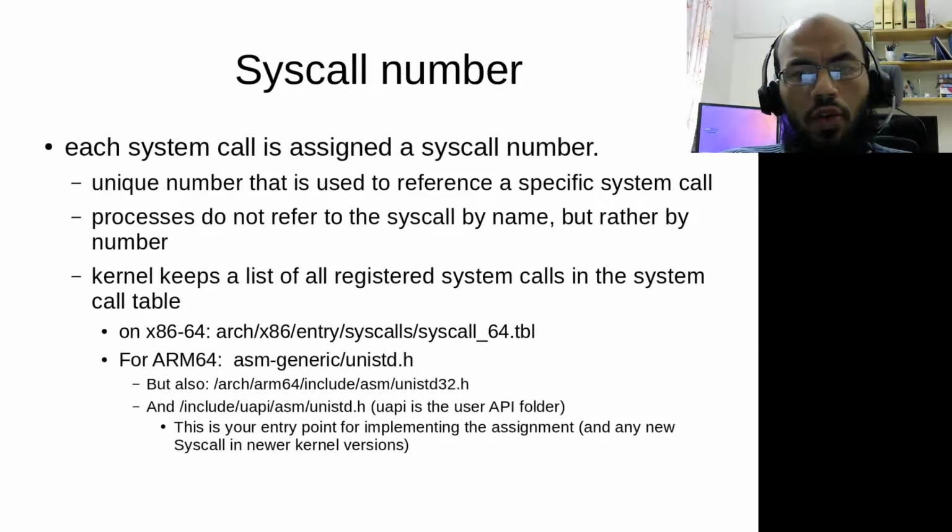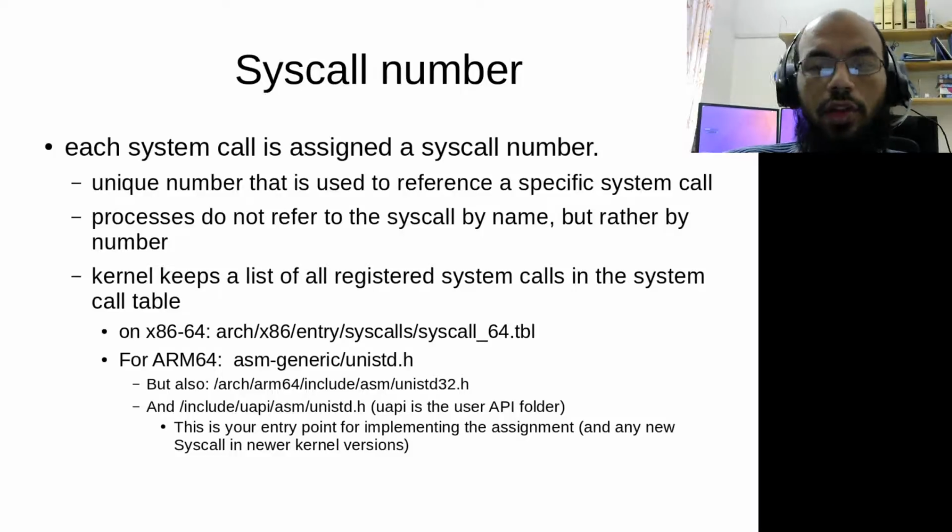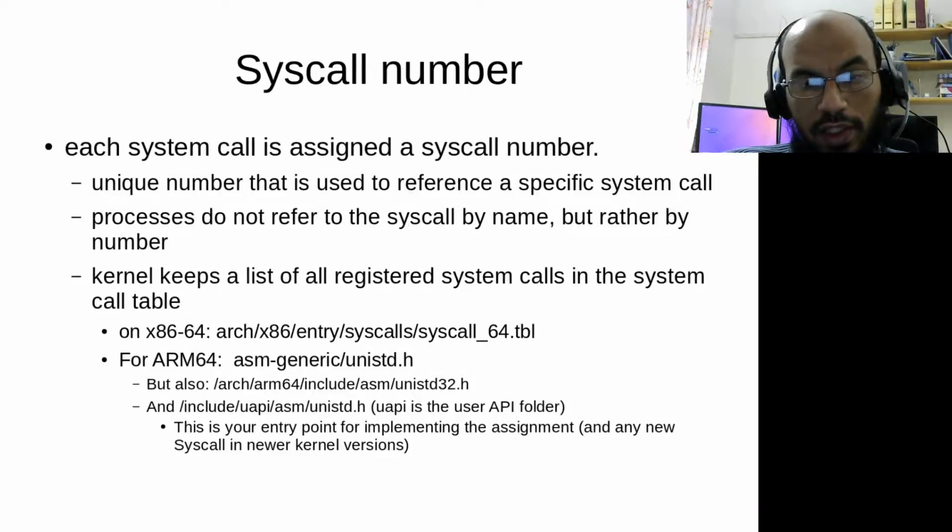And then for ARM64, and actually for most architectures, you have a generic table for syscalls that stores the syscall name and the syscall number. From that, the kernel can say, okay, I got a 4, and 4 is the right syscall, so I should do something. And that's the place to look at it.